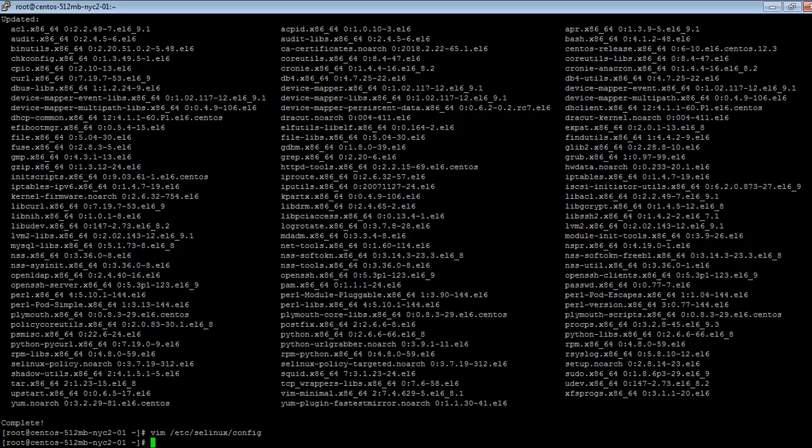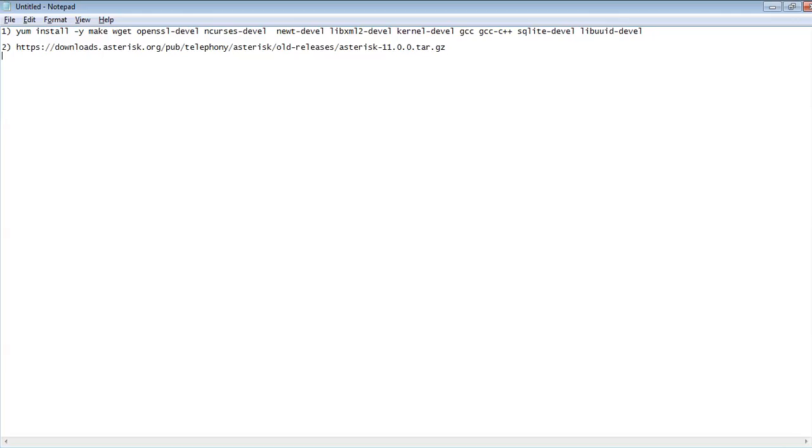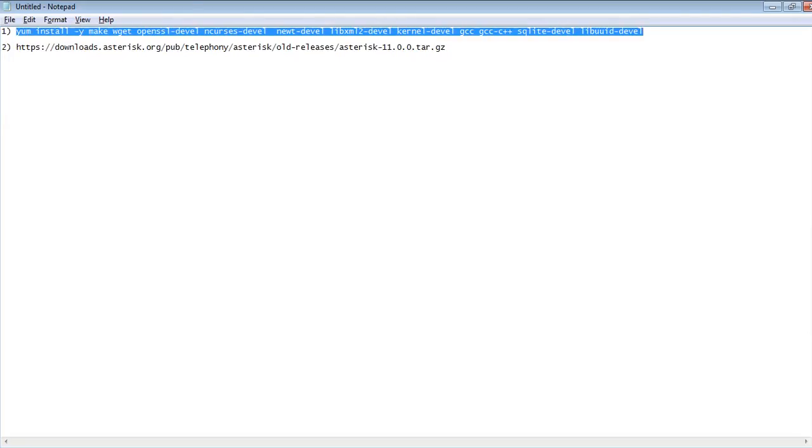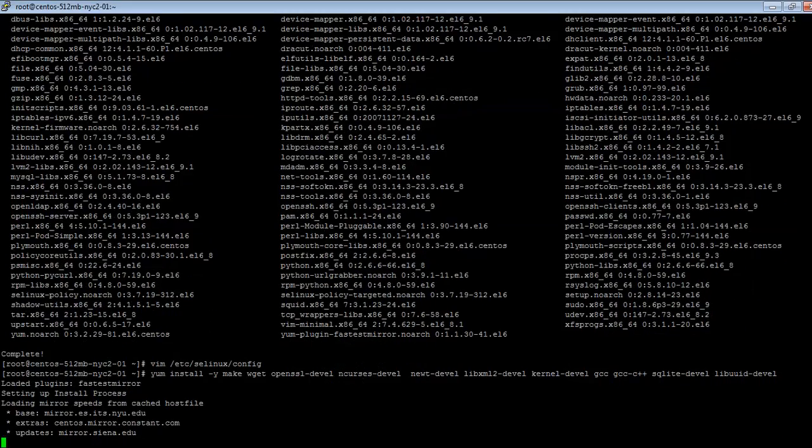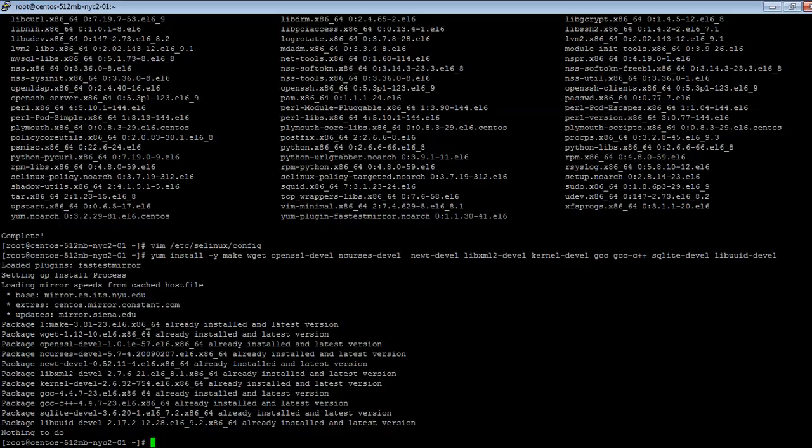So right now I'm copying all the dependencies which are required for Asterisk. Well, I've already installed all the dependencies, that is why it is not going to do that again. So we have the latest version of all the dependencies installed.